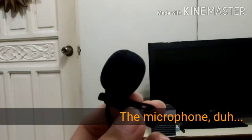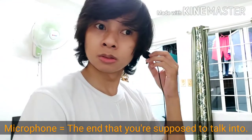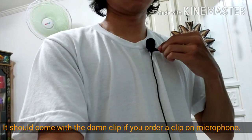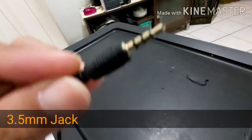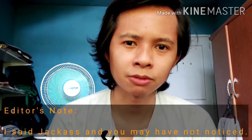Shipping took about a week, which is standard waiting time. So the microphone includes the microphone — that is the end that you're supposed to talk into. It includes the clip, because it is a clip-on microphone and wouldn't be a clip-on microphone if it doesn't include the bloody clip. It comes with a foam-looking cover so you have somewhat of a filter whilst recording audio. 3.5mm jack as standard and the cable is about the length of my wingspan, which I think should be enough cable for me.